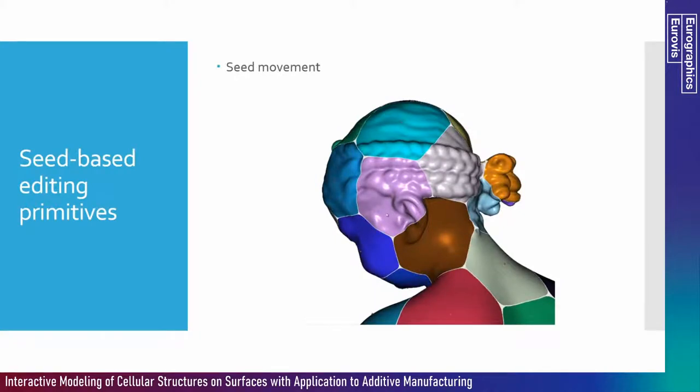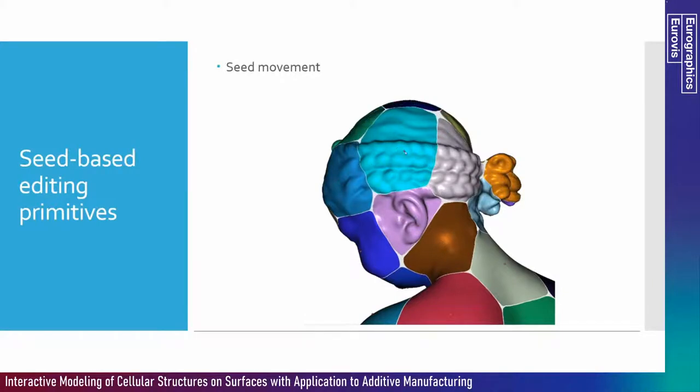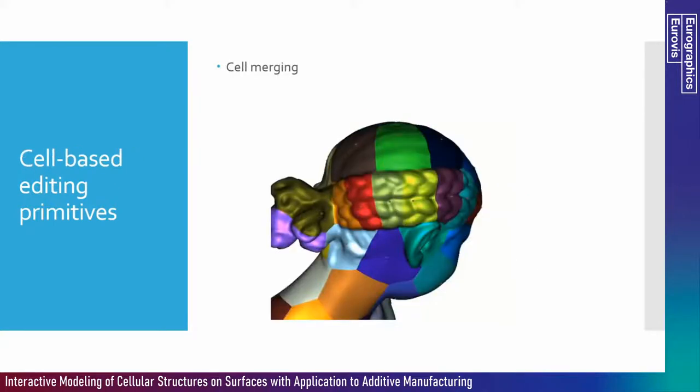When overall cell distribution is as desired, but some cells are not well placed, seed movement is used. Seed movement resets the seed to be moved, the destination cell, and the neighborhoods. After the seed is moved, these cells fill the empty space again. Two cell-based editing methods became quite useful: cell merging and cell freezing. Cell merging is used to combine two or more smaller cells to one bigger cell, to enclose, for example, the braids of the BIMBA model. This is done by merging the layers of the field model.